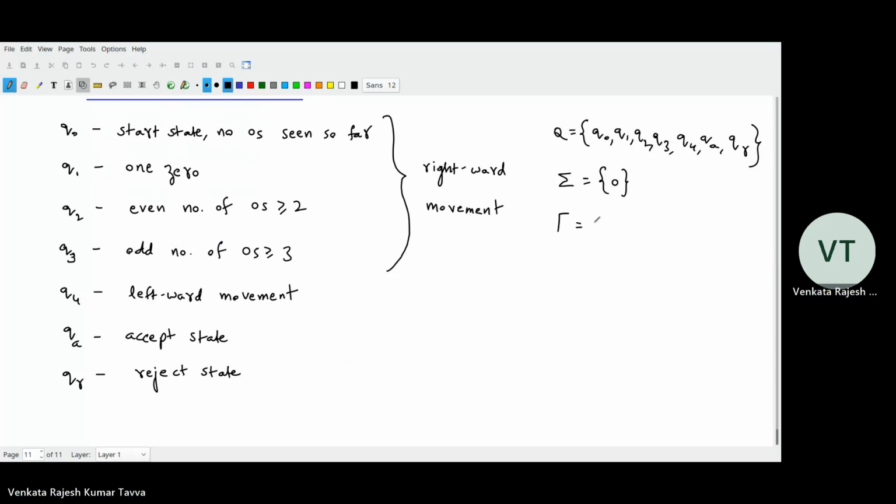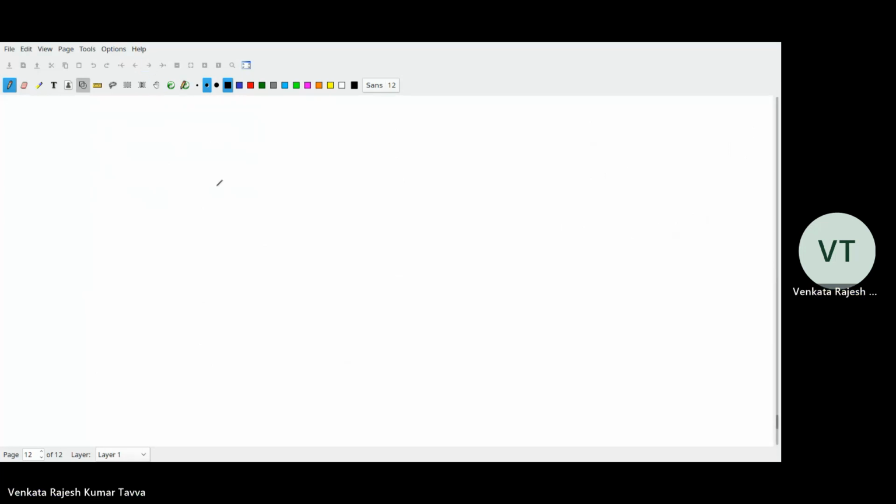What is the tape alphabet? 0, blank, and cross. If you cross a 0, that also will go on to the tape. And we will also have an additional symbol hash that is to indicate the left end of the tape. So how do you know you reached the left end of the tape? You need a marker. It's like $ for a PDA. Similarly, here we have hash. Okay, and delta we will give in the next page. So delta is the following state diagram.